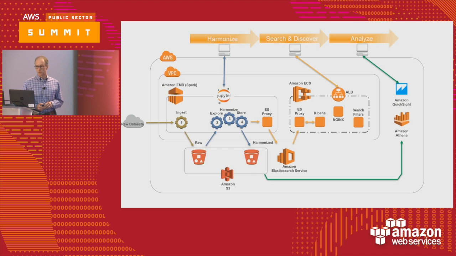Is this the only way to align and combine discordant data sets? Probably not. I'm sure there are other approaches. Maybe you'll come up with some new tools and new techniques and opportunities to leverage new AWS services like Glue or Redshift Spectrum and more to improve on this reference architecture. That would be great. Hopefully the reference will get you started, though, and give you a framework for thinking about your approach.